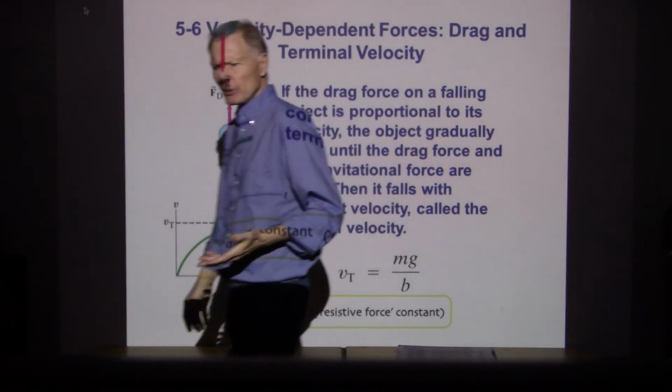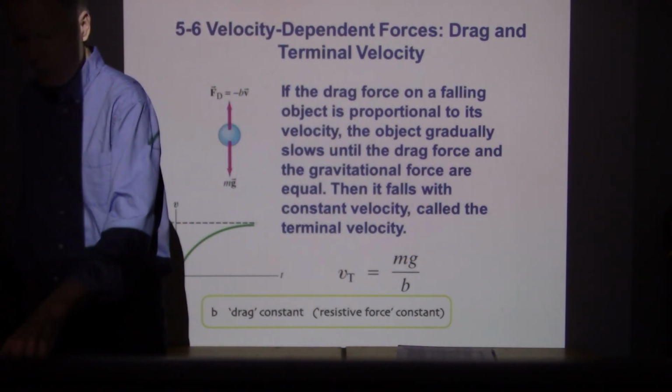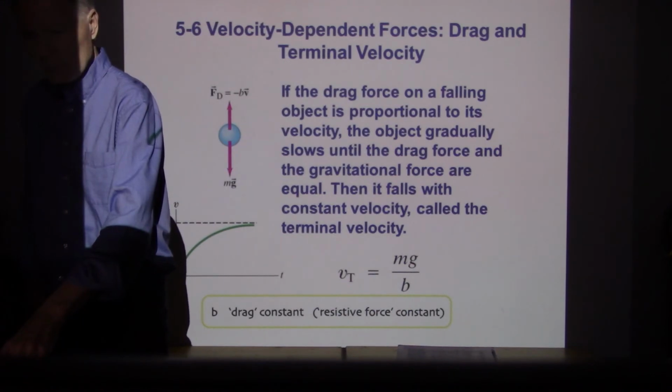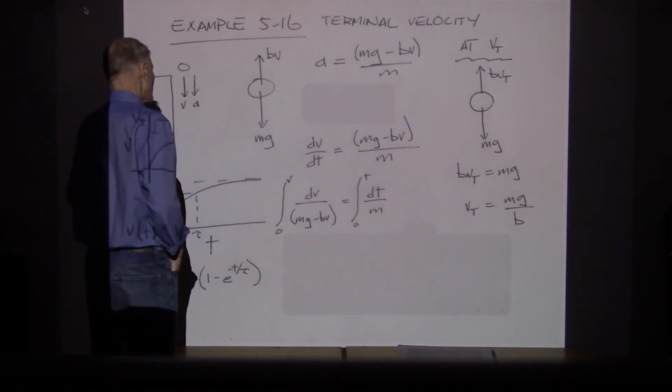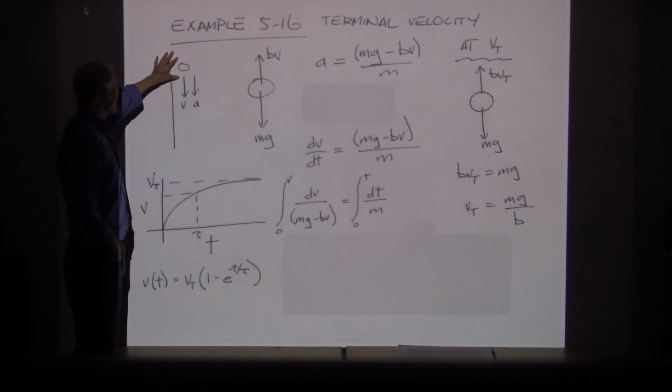Now there's an example here, a mathematical example I'm going to run through. You guys are not responsible for the details of this, but again, this is one of those examples where if you're interested in more of the details, this is it. So let's say we drop an object with the idea that it's going to have a velocity downwards and that it will have an acceleration downwards.